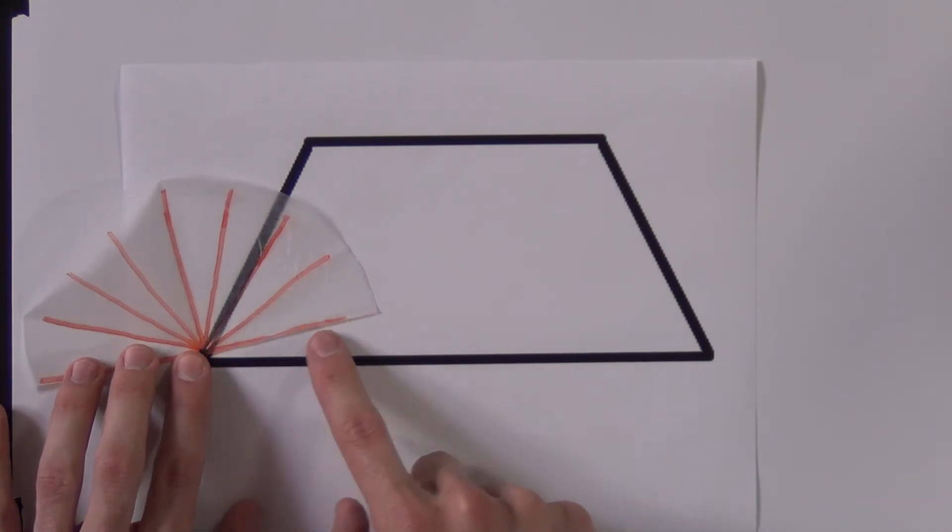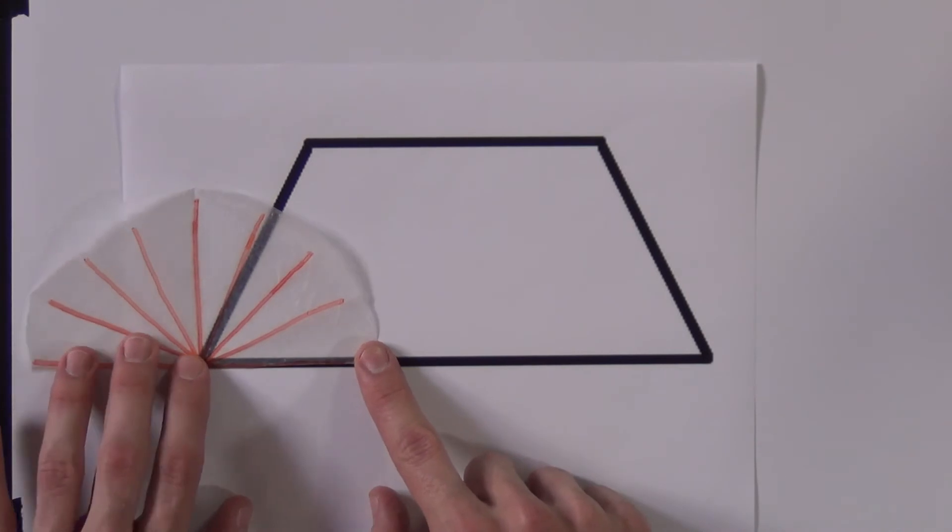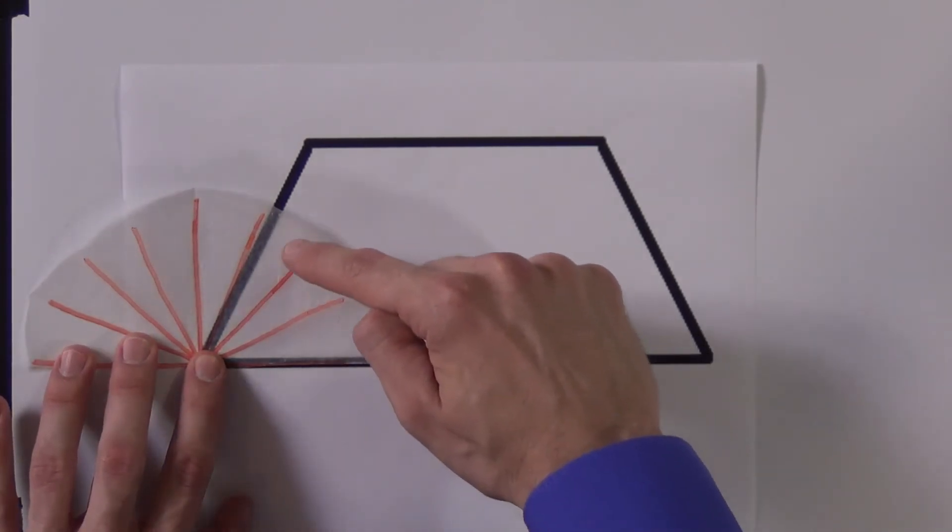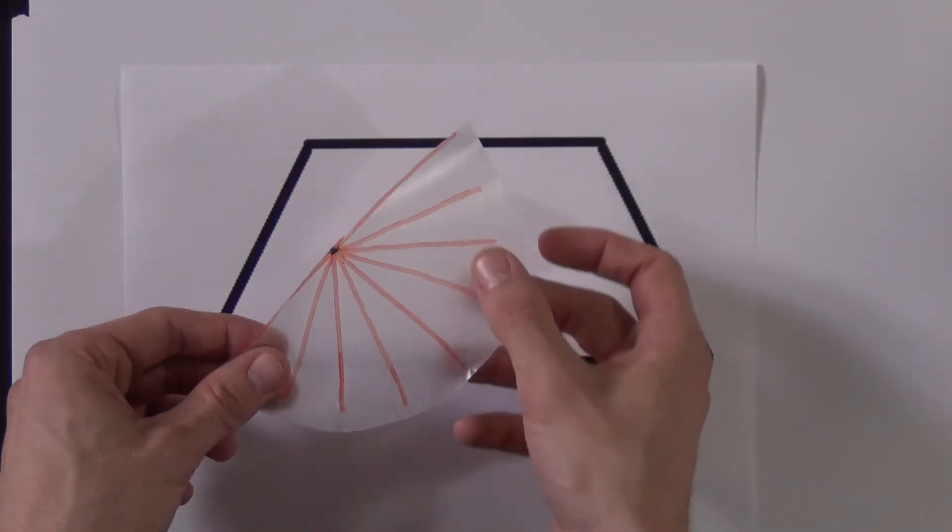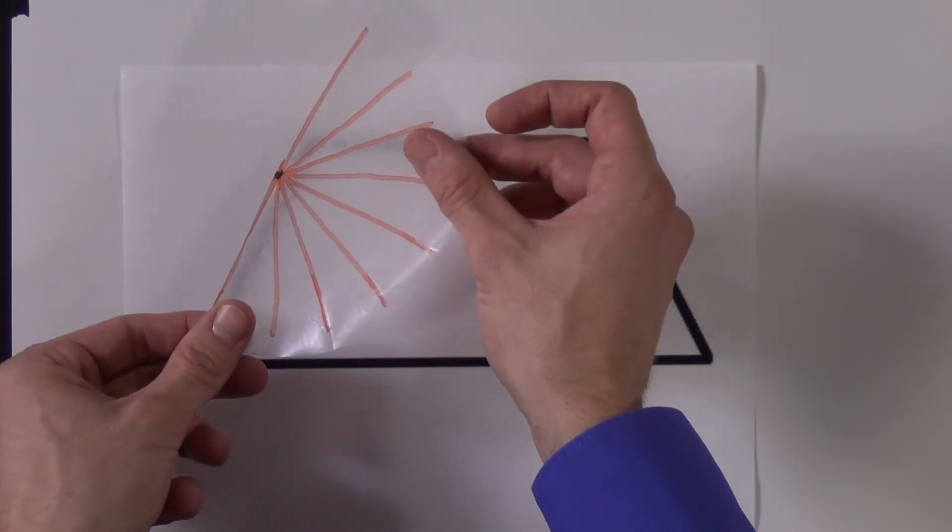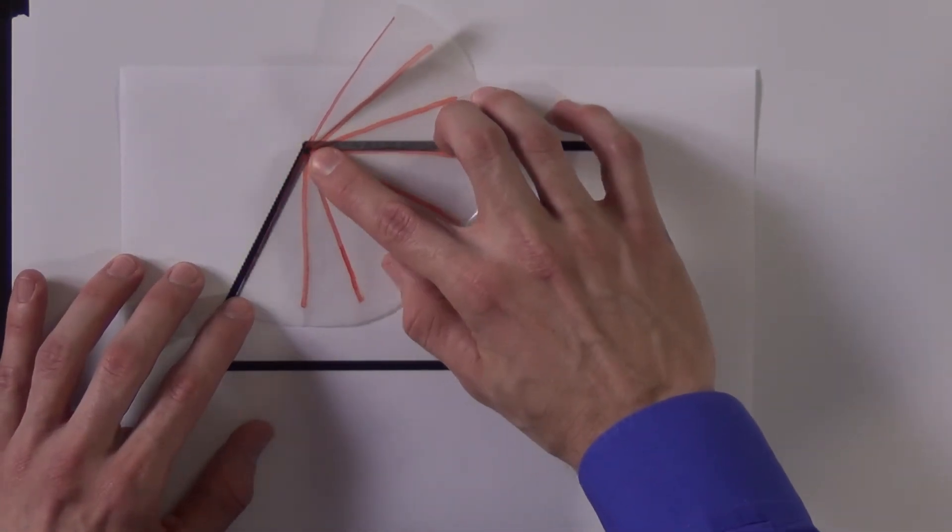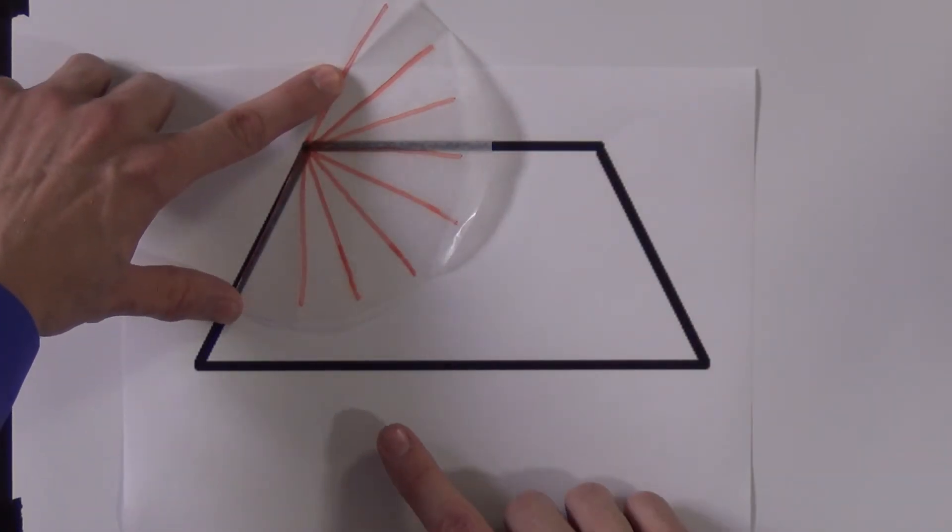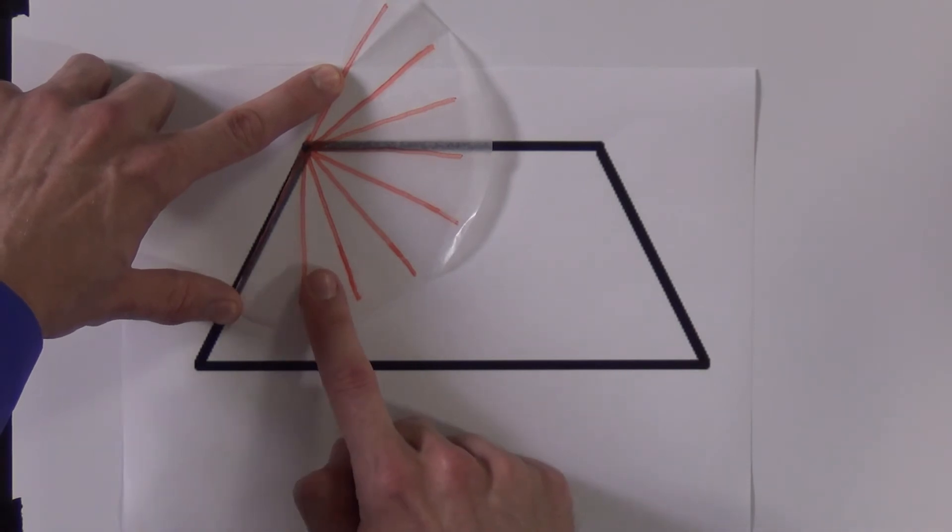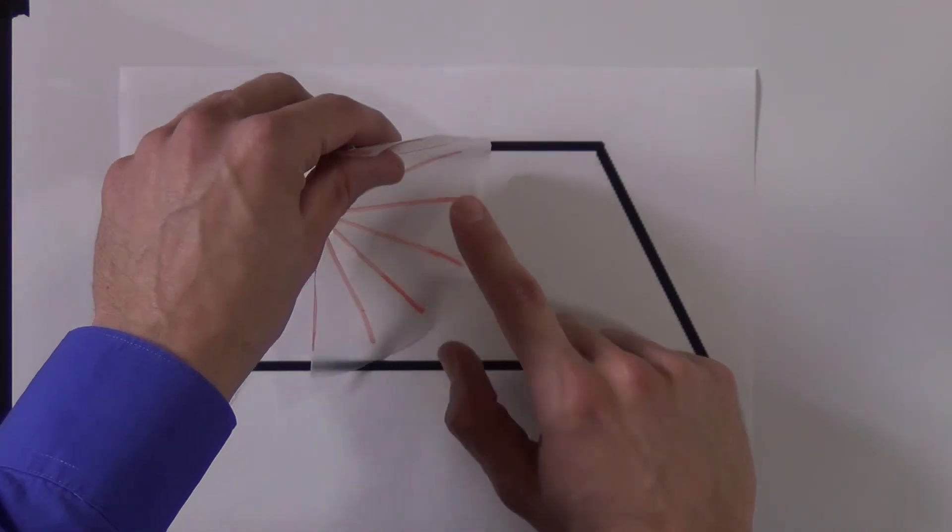Allow them to practice aligning what used to be the center of my circle on the bottom vertex of their shape. Make sure that one of their wedge lines goes along the side of their figure and count one, two, almost three wedges, and then have them measure again the other angle. They'll notice that they have to turn the protractor, the waxed paper protractor, slightly. They line up the center there on the vertex, one of the wedges, and they're counting how many wedges are in between. One, two, three, four, five, about five wedges. The measurement should be the same. Allow students time to practice doing that.